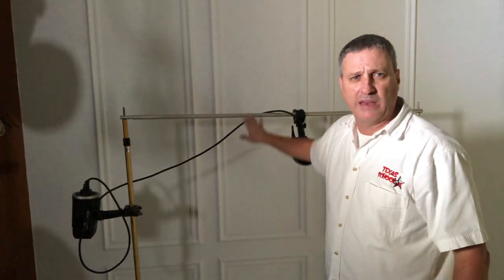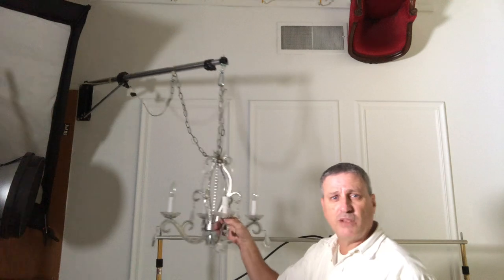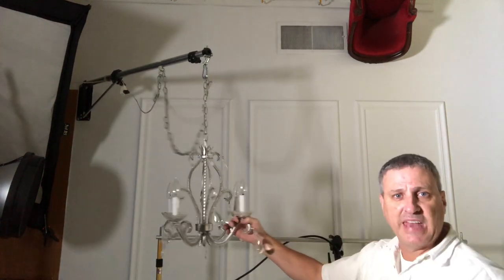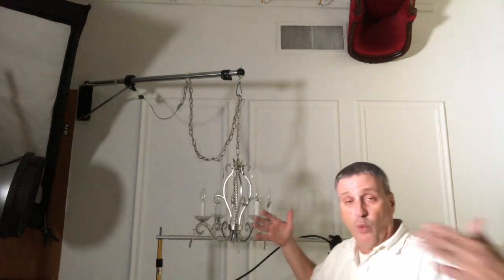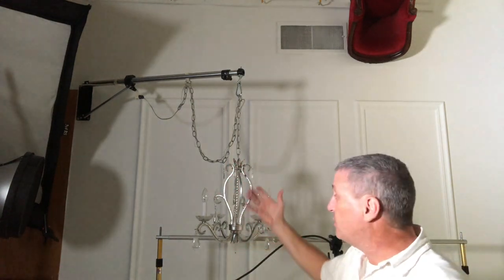Another option — I actually have a chandelier hanging on it as a prop in the studio — is called a wall boom. It actually mounts to the wall and you can extend it out and up and down, giving you the ability to put a light up in a butterfly or high position. This is great if you have a small space where the walls are close to you; you can put one of these on the wall, screw it into a stud, and have a great option for bringing that butterfly overhead light, a hair light, or anything like that. Boom lights work great in props too.